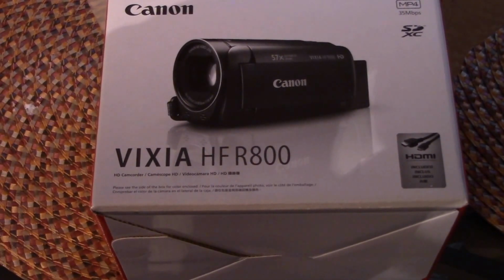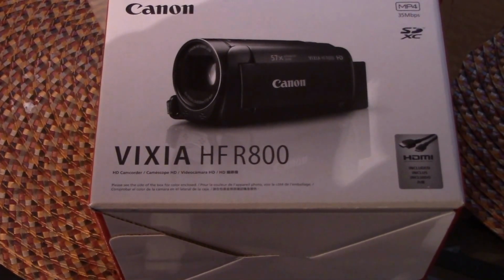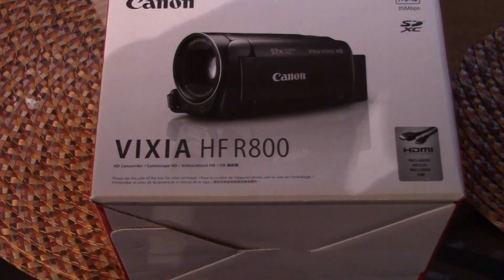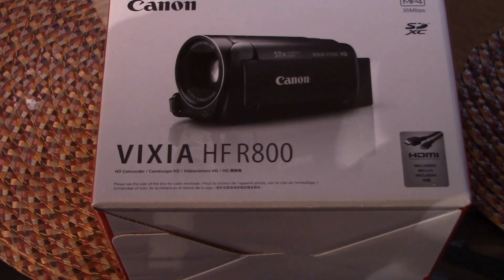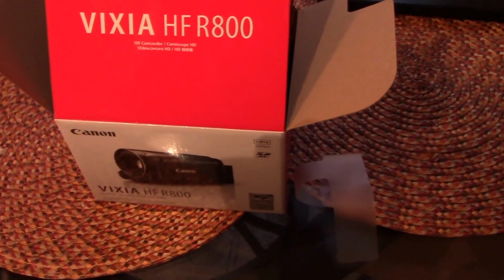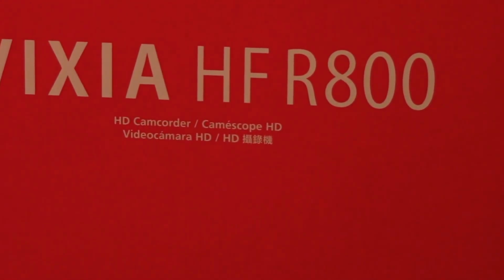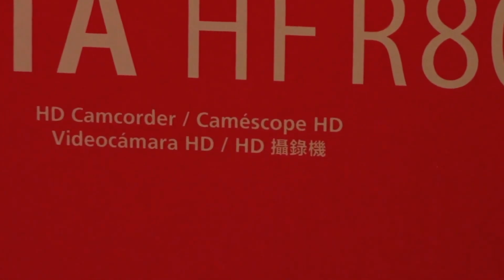Just a couple things I want to note on this Vixia HF R800. The autofocus does struggle when you're zooming in on small text, and I'll demonstrate that for you guys here. As you can see there, on some surfaces, depending on how far you zoom in, it might not work. See, it's good up until about that point. Then anything closer than that, it kind of stops working.